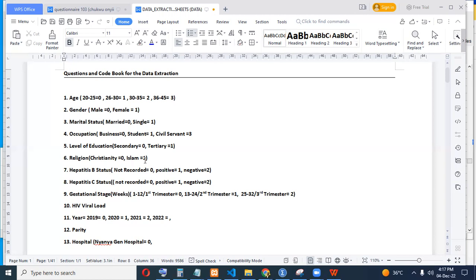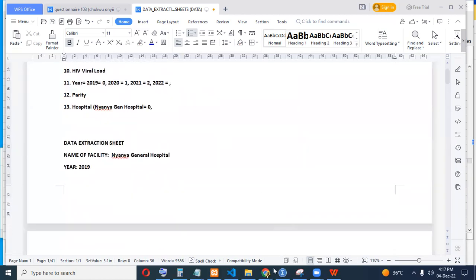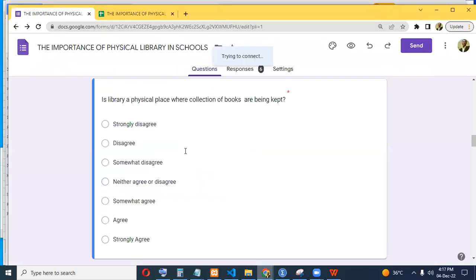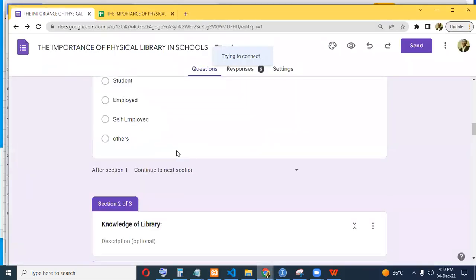But going forward, for this class, we will learn how to put our data into SPSS and run basic descriptive analysis and charts. In part 3 of the class, we told you how to transfer your questionnaires, something of this nature. If you have a questionnaire like this, how to categorize them and have them in this format.